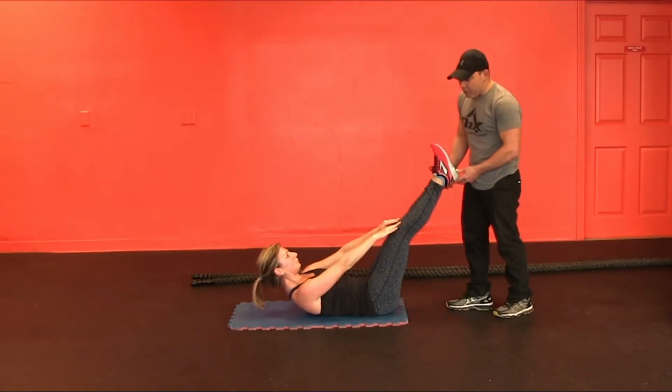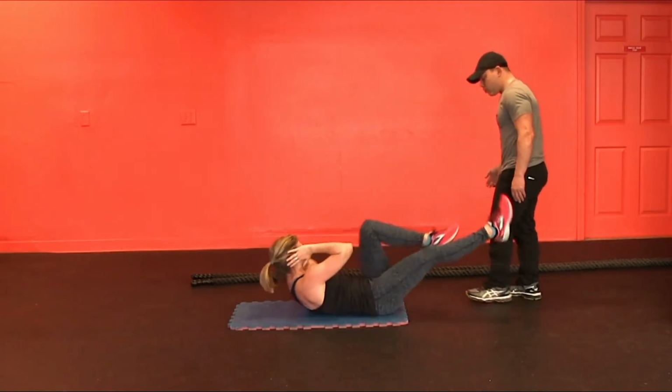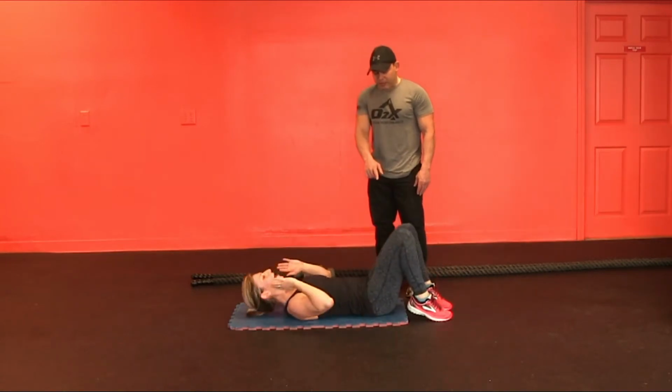Right from there, and we're gonna go to bicycle. Ready? And go to bicycle. Ready? Bring those knees in. Good. 1, 2, 3, 4, and 5. Bend the knees and down.